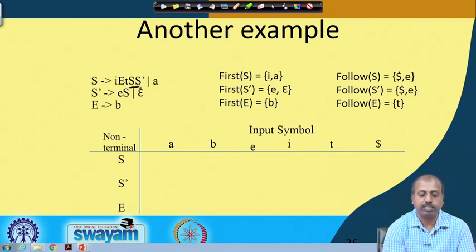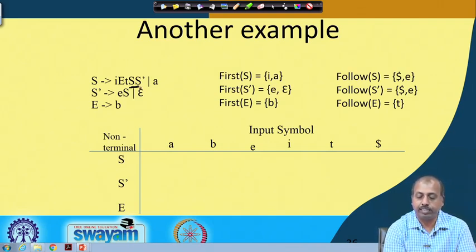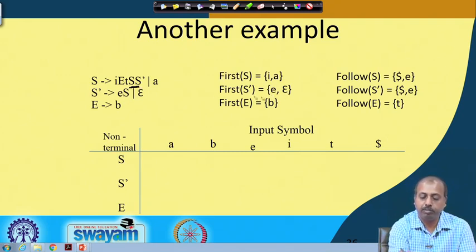Whatever is in first of S dash can be in the follow of S. First of S dash has got E and epsilon. Epsilon we cannot take, but E we can take.